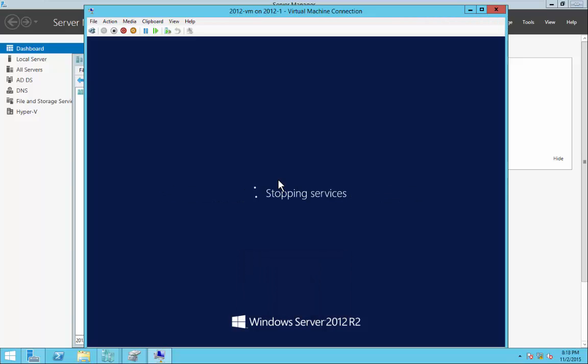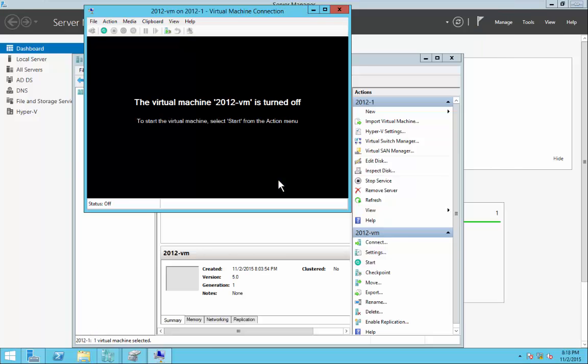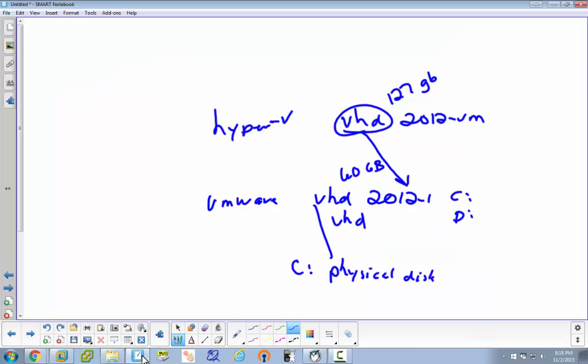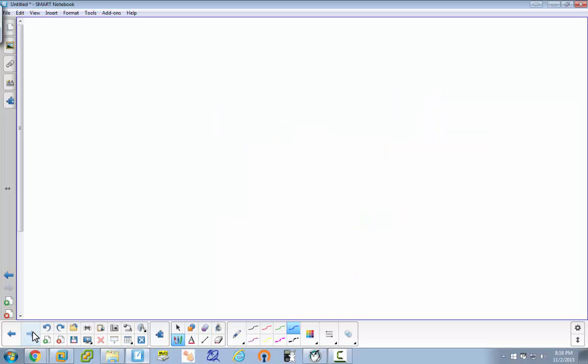There are a lot of nice features that Hyper-V has that VMware Workstation does not. VMware is still more commonly used though, but just realize that Hyper-V is there. One thing for licensing: if you buy the standard edition of Server 2012, it comes by default with 2 virtual machine licenses. So you purchase 1 server and you actually run 2 VMs off of there. So it's, I don't know, 2 for the price of 1, I guess. It's just kind of built into the price though.